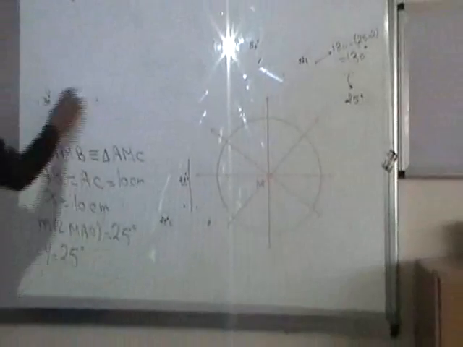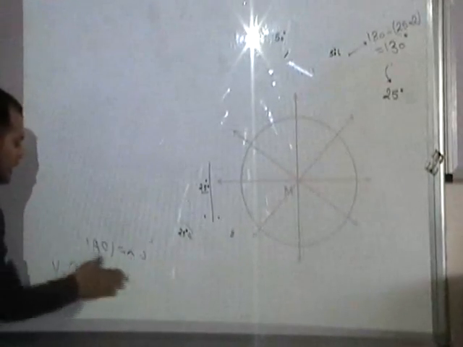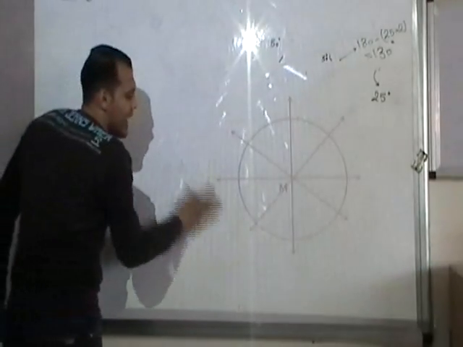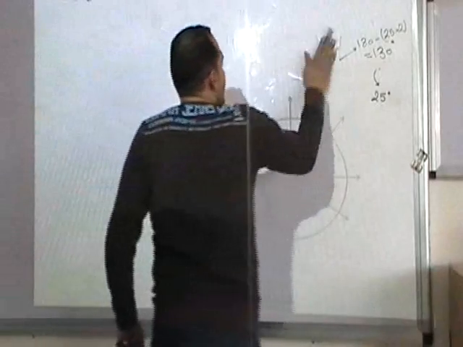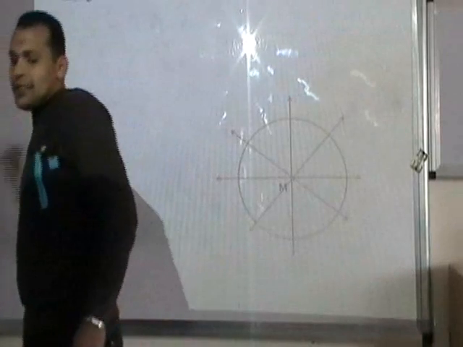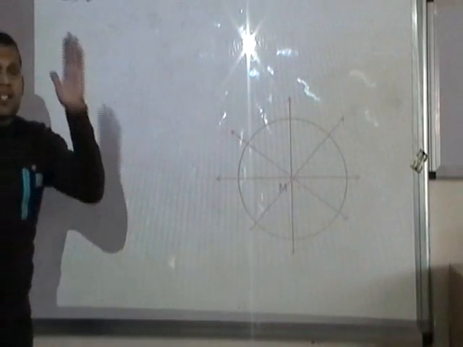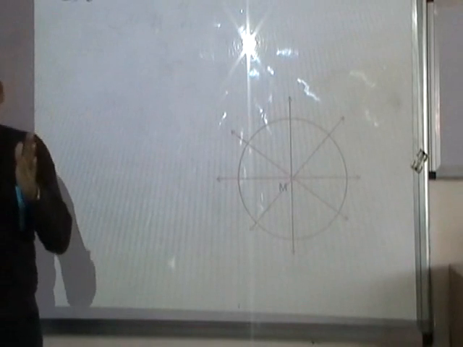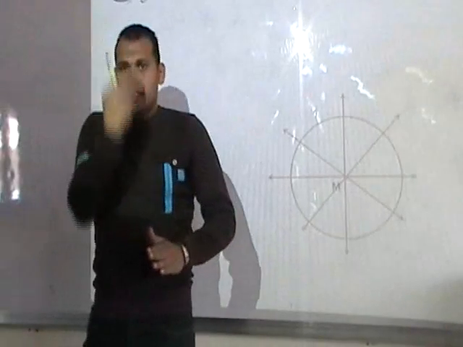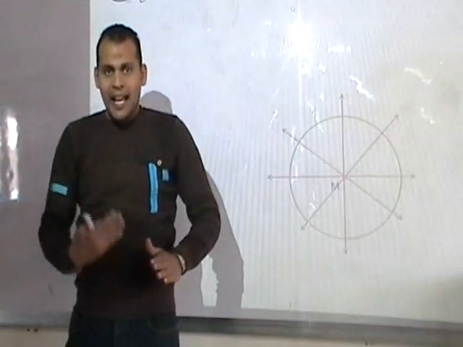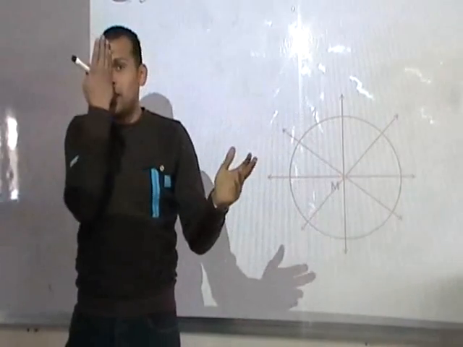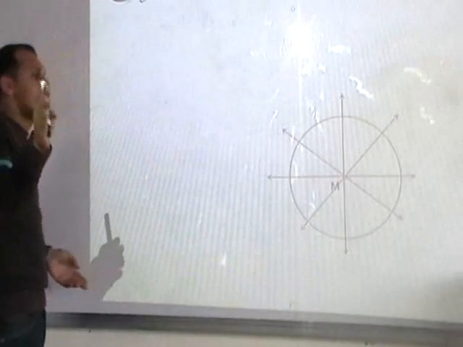Okay, let's erase what we have written. If you revise what we have studied, you will find that we said that the axis of symmetry of any line segment is the perpendicular bisector of the line segment. And we said that the axis of symmetry of any figure divides this figure into two halves that are congruent. So we can say that if you divide a man from this part, you will have two symmetric parts: one leg and one leg, one hand and one hand, one eye and one eye.